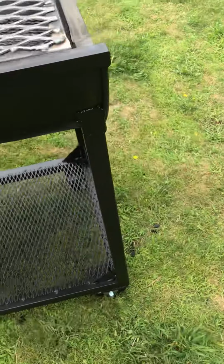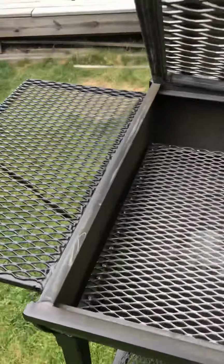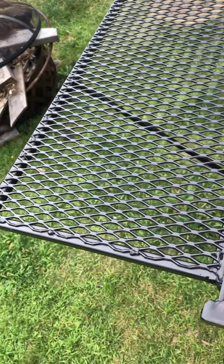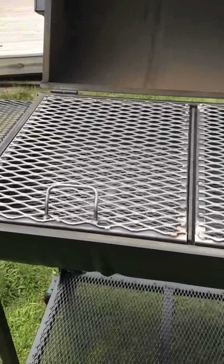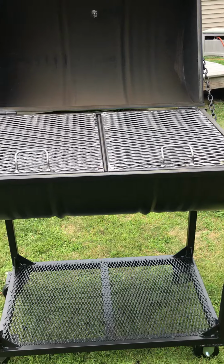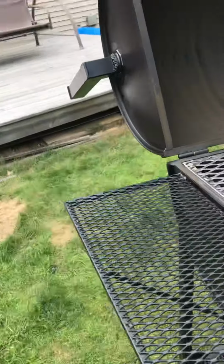I got a friend at work that wants it, but if he doesn't want it, it's for sale. I can start making them. I got 2 orders ahead after this one, so it wouldn't be until the end of August. But these are going for $375. So if you want one, let me know.